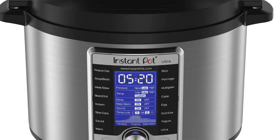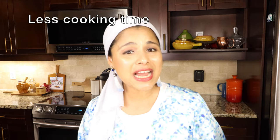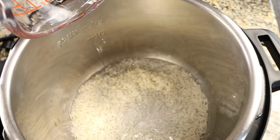Instant Pot is essentially a smart digital multi-pressure cooker. So cooking in the Instant Pot is entirely different from cooking in a regular pressure cooker. In the Instant Pot, we need to know about the cooking time and the amount of liquid to be added. While comparing the Instant Pot to the regular pressure cooker, in the Instant Pot, cooking time is much lower and the amount of liquid to be added is also much less. So essentially in the Instant Pot, it's faster cooking, effortless cooking, and anything that's cooked in the Instant Pot tastes delicious.